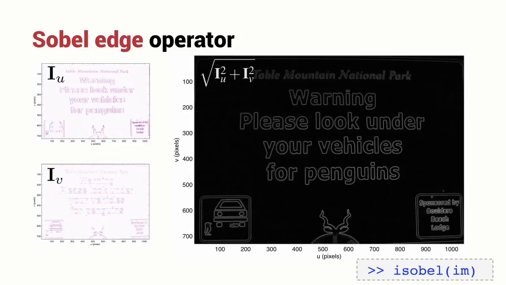We just want to know where there's a lot of gradient. And this is computed quite simply by computing the square root of the sum of the squares of the horizontal and vertical gradients, and it results in an image like this. Most of it's black because there isn't much gradient over the background, but where there is a lot of gradient around the edges of letters, this function has got a very high value. So this is a great operator for highlighting the edges of objects within a scene. And we can obtain an image like this using the function Isobel with no output arguments.